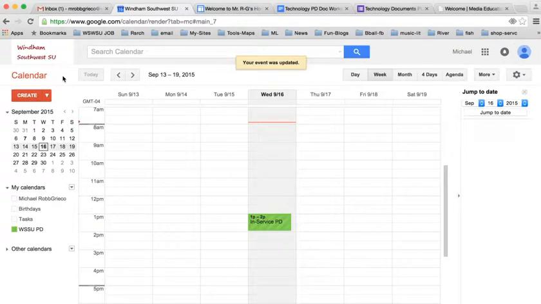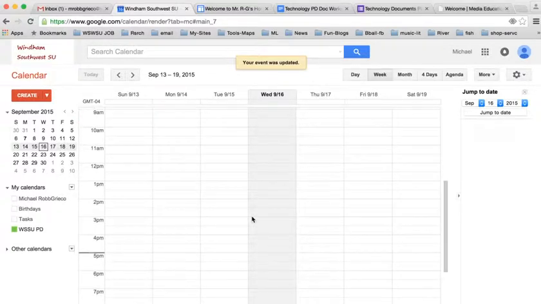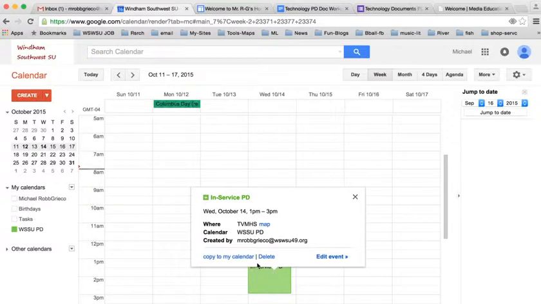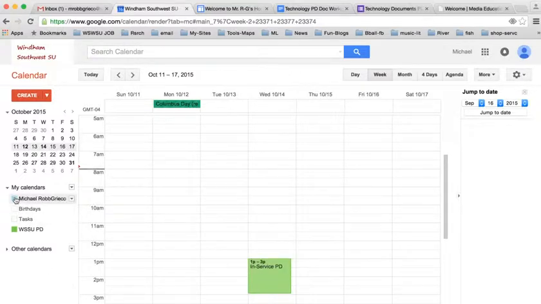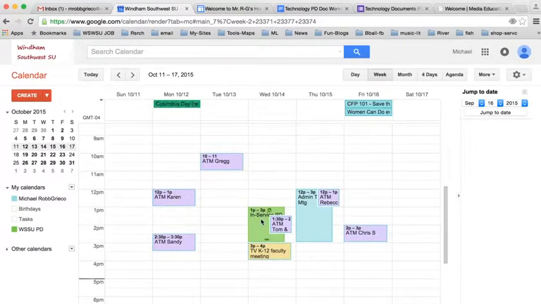Now let's see where it shows up. So it's there. It changed to, where did it go? Oh, it disappeared. Why did it disappear? Because it went to October, and it was on October 14th. There it is. Interesting, right? And so I want to show you, do I have anything scheduled in October? Looks like I do. I have all these things already recurring. And look, that's my PD calendar. Oh, and it's showing up on my other calendar because I have them both clicked.